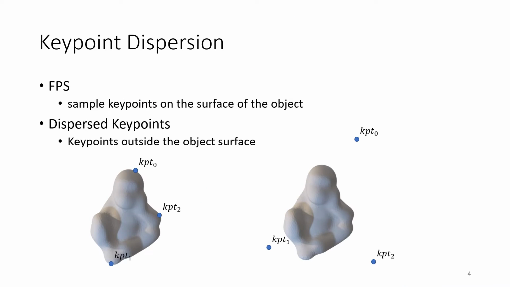The keypoint selection strategy was also explored. The most common way was farthest point sampling. It samples keypoints on the surface of the object with a sparse distribution, making sure that keypoints are far away enough to represent the object. For the same reason, further dispersion can potentially be beneficial when we introduce dispersed keypoints. It is selected based on the object bounding box. The pose estimation can potentially be more accurate when the estimated voting quantities remain at the same accuracy level.